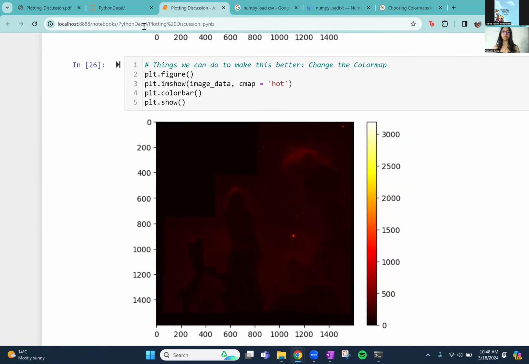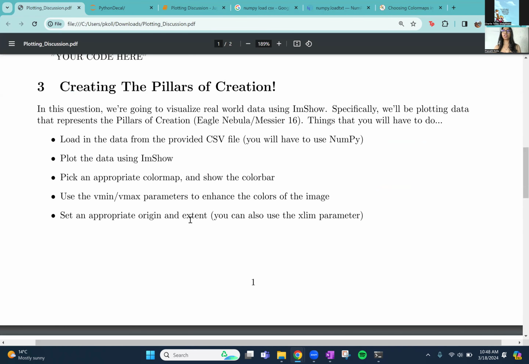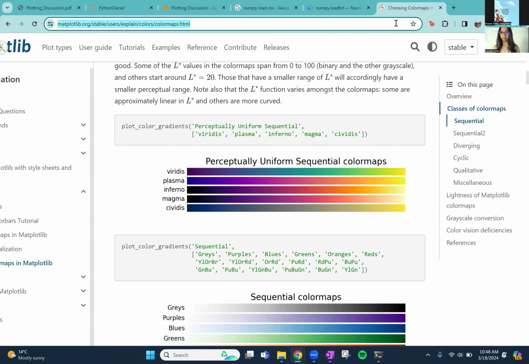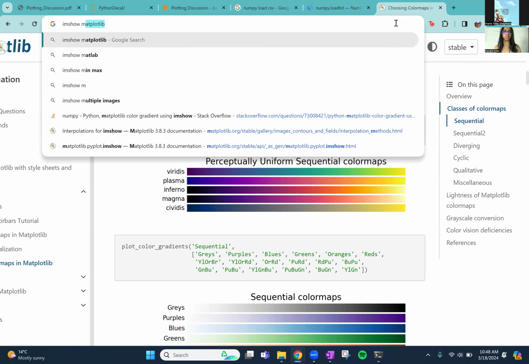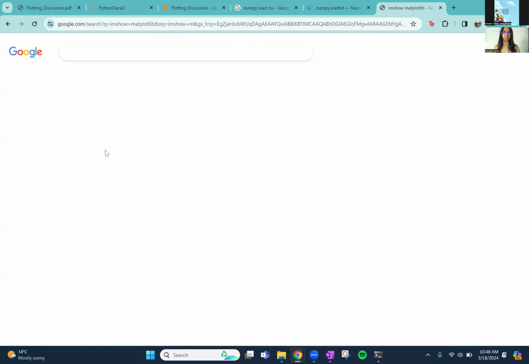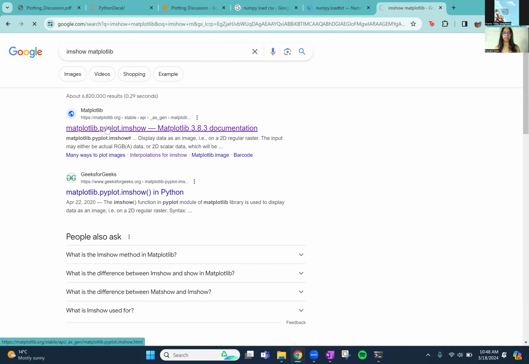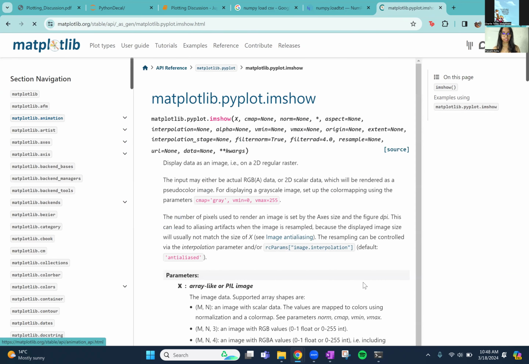Okay. So like it says in our plotting discussion PDF, we gave you some ideas of how to make this image look better. We can change the vmin, vmax parameters. Now, what do those mean? Let's take a look together. This is the imshow documentation. Again, a page I visit very often, clearly.